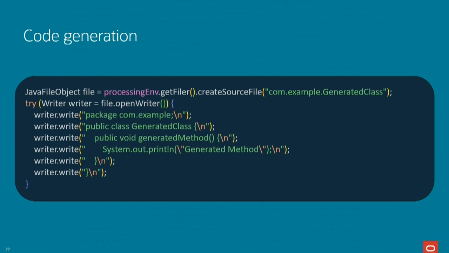And as you can see, you are in charge. You have to do everything, meaning that if you wouldn't add those new lines at the end of each line, you would have everything on a single line. So it's kind of tricky to work with, because people kind of forget stuff, like new lines, or even the paddings. Imagine the headache. For example, if I would decide I would like to create an inner class right now and move this generated method there, I would have to create that inner class and add another padding to the method. Basically, do it all by myself, because if I wouldn't, it wouldn't be properly or readably formatted. It would work, but it wouldn't be nicely generated.